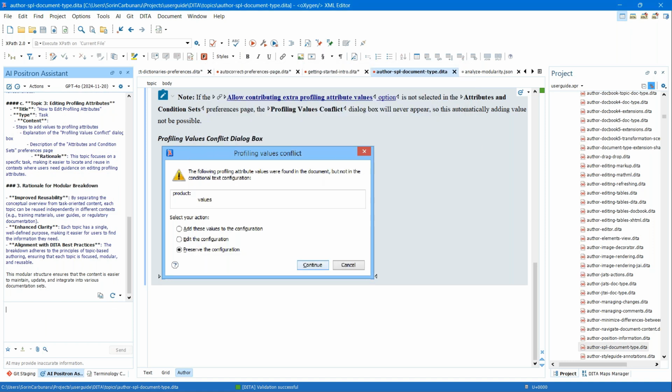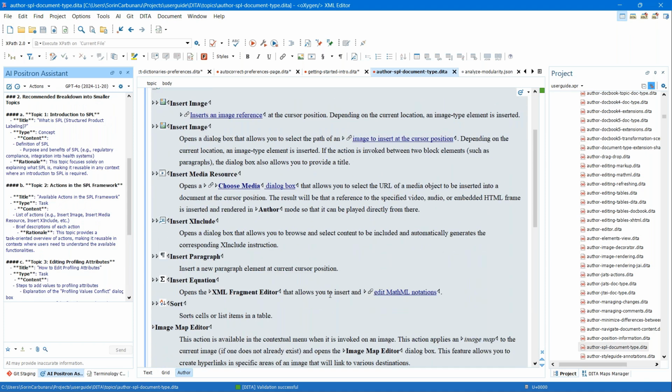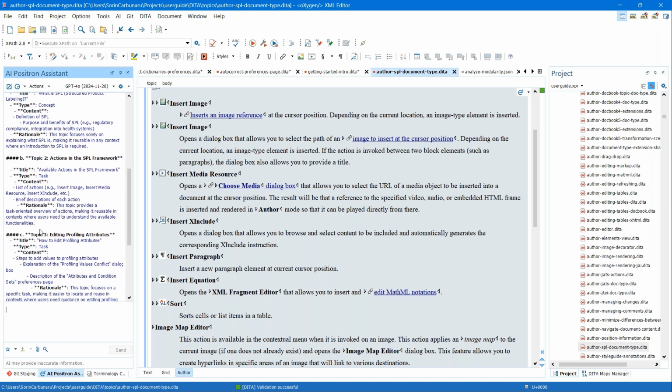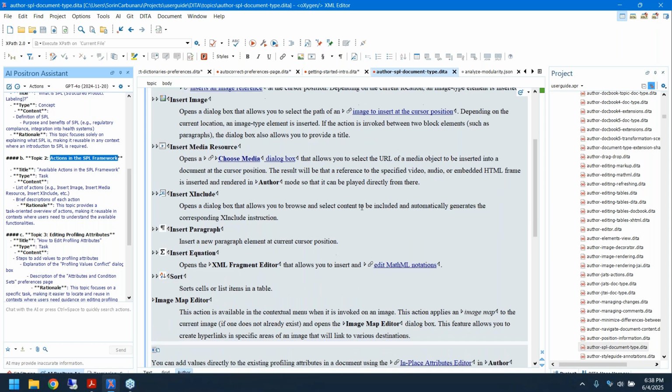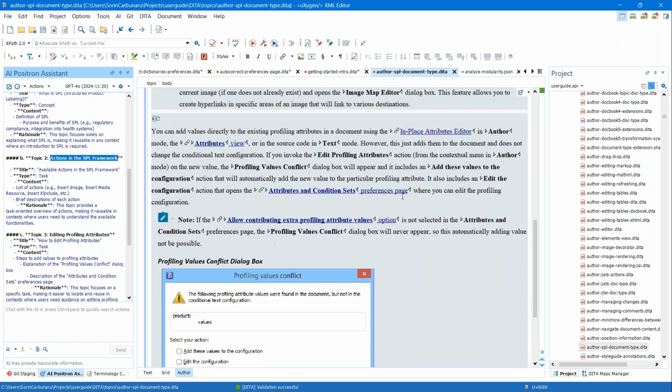And now that the AI knows, and let's say, if I can say that, it sees exactly what we see here in our WYSIWYG editor, it is able to perform this modularity analysis. And you can see here that it suggests creating a special topic for actions in the SPL framework, or another topic for this editing profiling attributes content from down here.